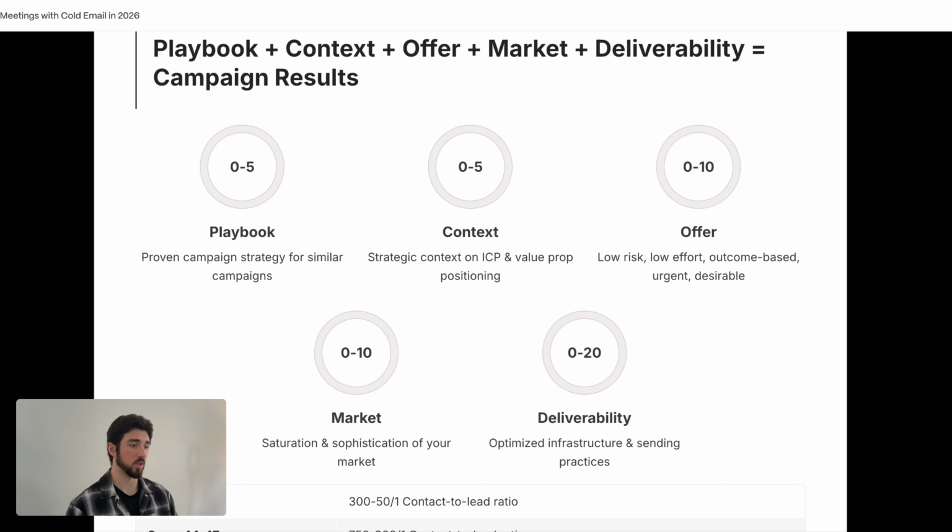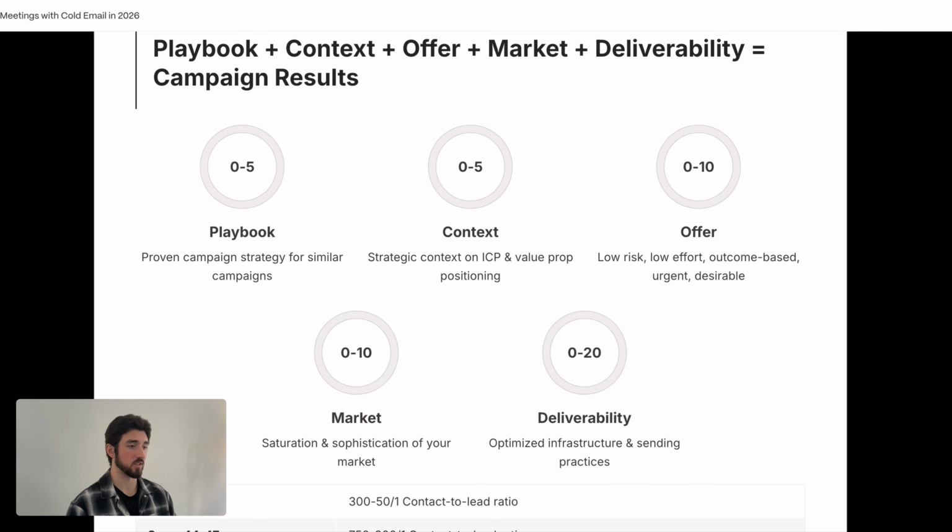But if you have a playbook, for example, for companies targeting architectural firms, we have a playbook for that we've seen consistently works. And if I get a client that is targeting that same market, I have a playbook that I can implement for them that I know is probably going to work for them, right? Or same thing with AI agent offers, or even e-commerce offers. We have playbooks in place that have been proven and can be repeated for other companies. So when we have a strong playbook, that's when we have a high score. But if we don't have anything that's been proven before, or it goes against what's been proven, then it's probably a weak playbook. Context. So this is going to be everything you did in your R&D phase.